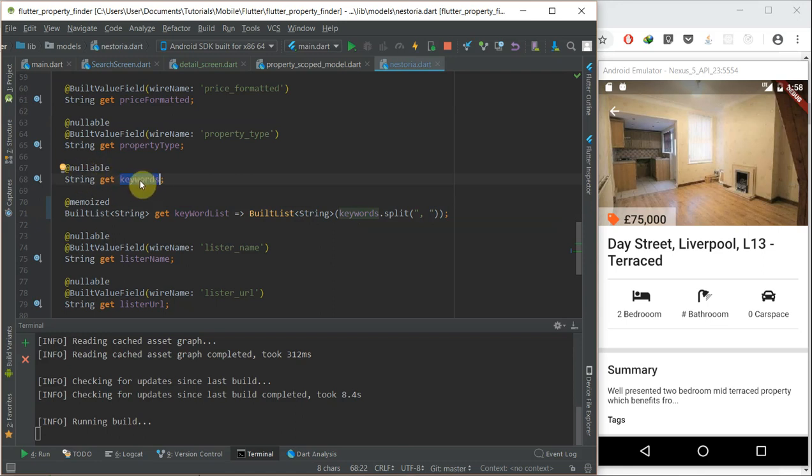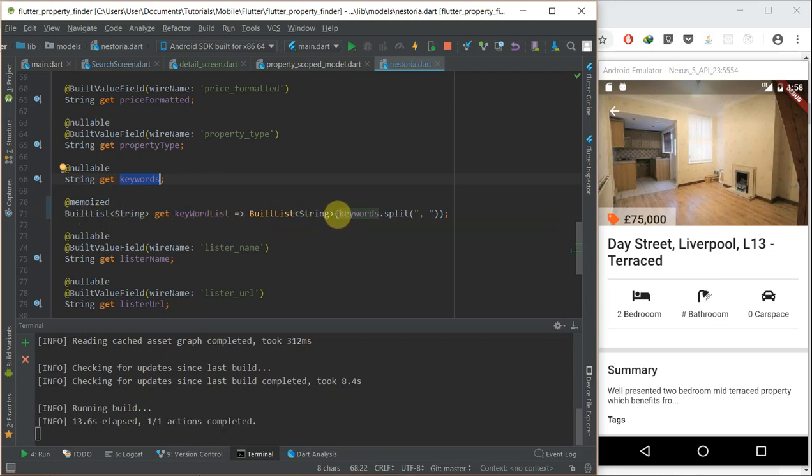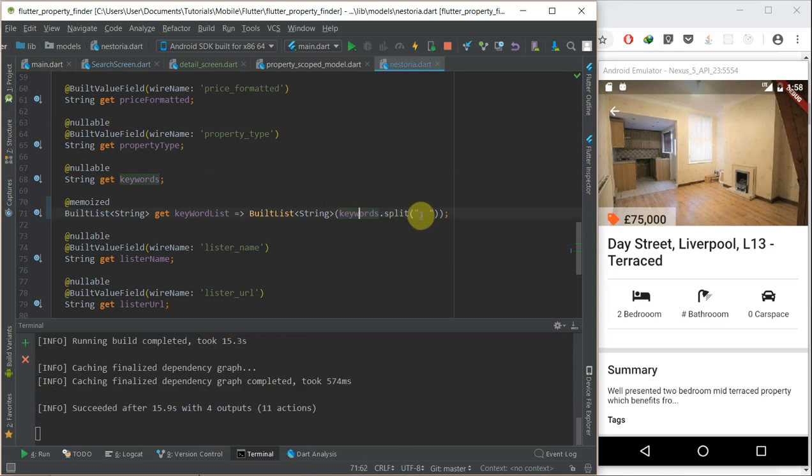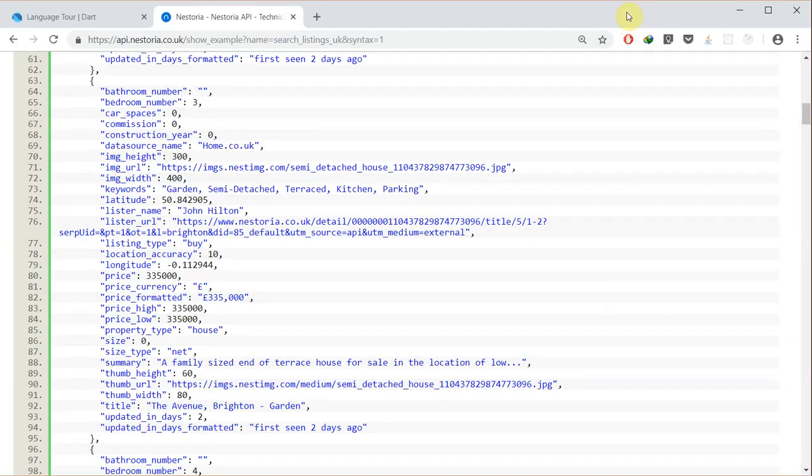When I get this keywords string, I then create a built list of keywords. It takes the string and splits it by a comma and a space, because if I go back to the sample response here, you would see in the keywords after the comma there's also an empty space.